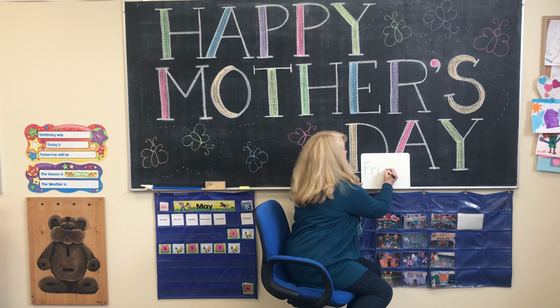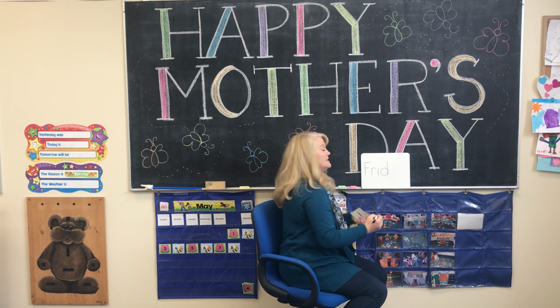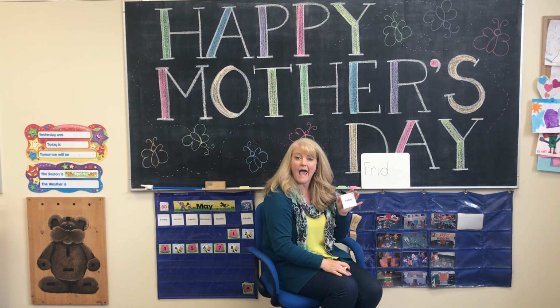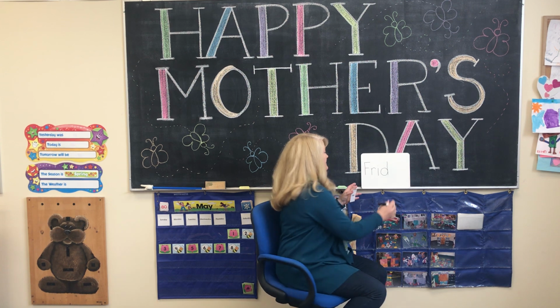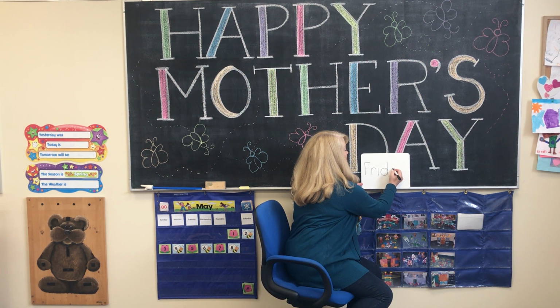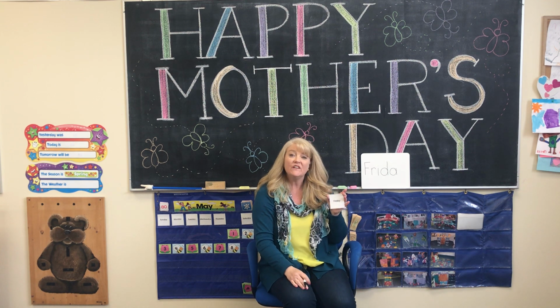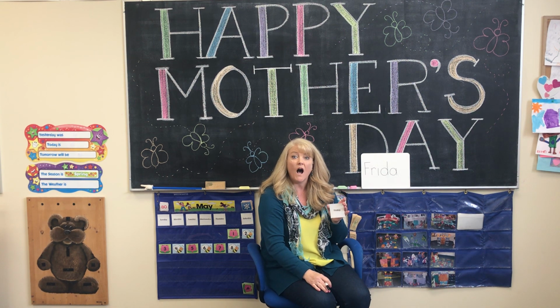So that is a little circle and a long line down. Our next letter is an A. So that is a little circle, and our circle needs to be the same size as our D circle, and it only has a little line. And then our last letter in Friday is a Y.